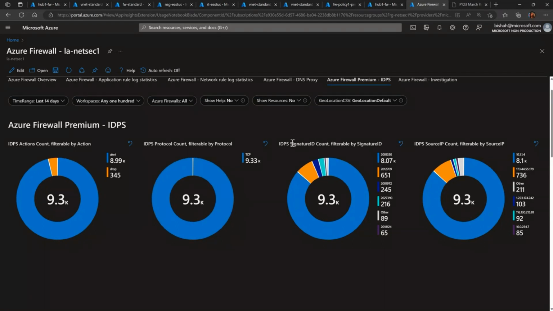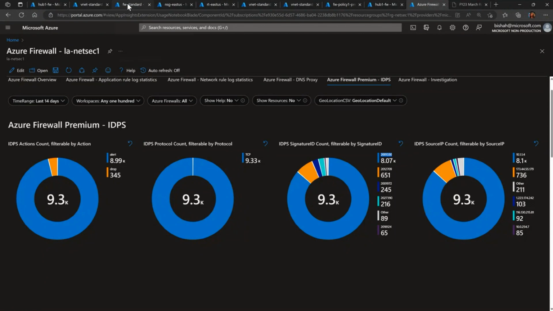And then here's the important information: what are the top signatures that are getting hit? I see many here. When I have this information, I can copy this ID and go back, sorry, not the VM, to my firewall, and go to that IDPS signature. Let's do it.